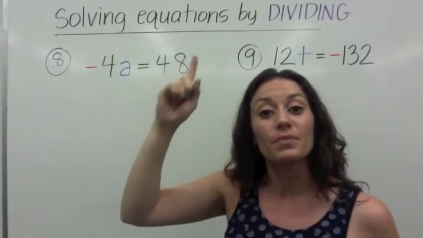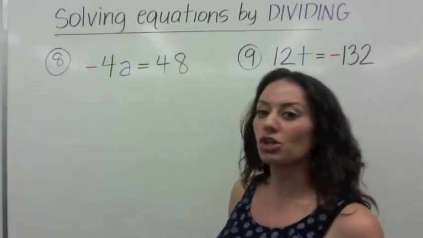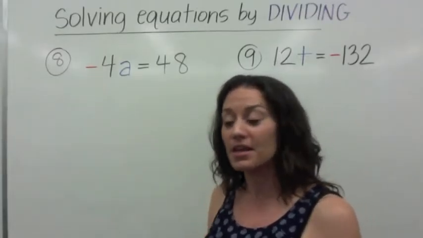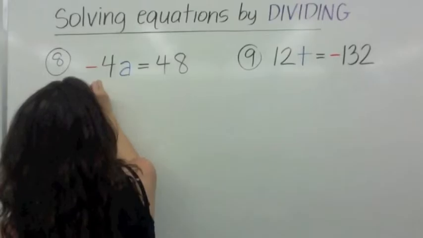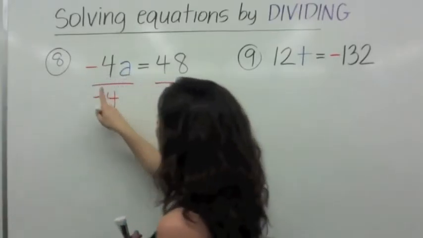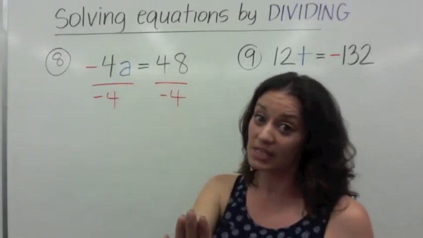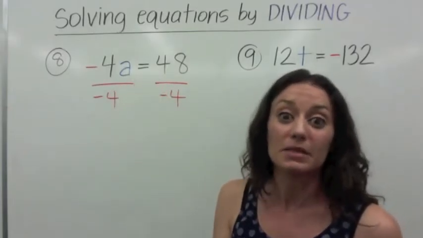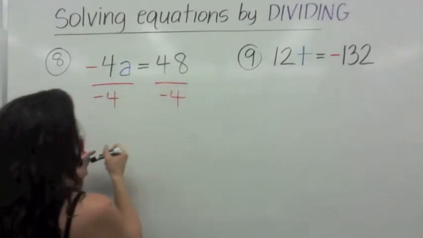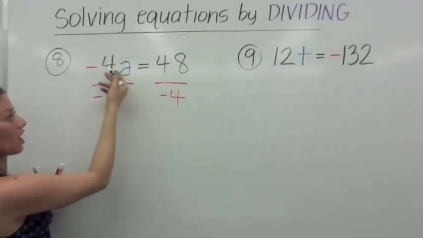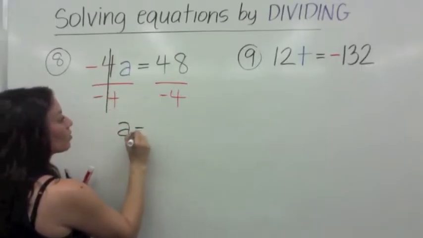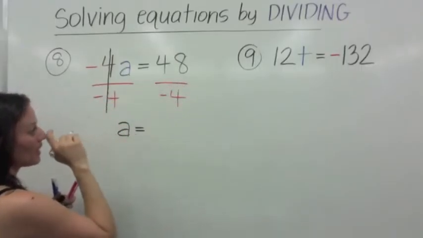You're going to divide. Now make sure that when you divide and there's a negative coefficient, that you divide by the negative coefficient. So in this case, we're going to divide both sides by negative 4, okay? Do not be tempted to add 4 to both sides. I've seen lots of people do that. It's a mistake. All right, now negative 4 divided by negative 4, when you have the same number at the top as the bottom, it becomes 1. So A equals 48 divided by negative 4.